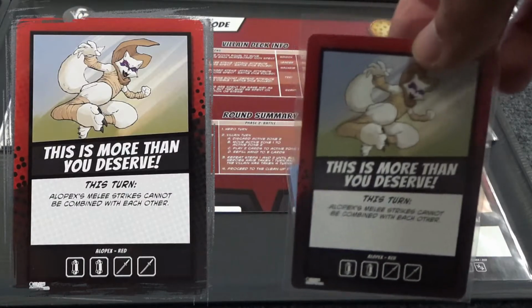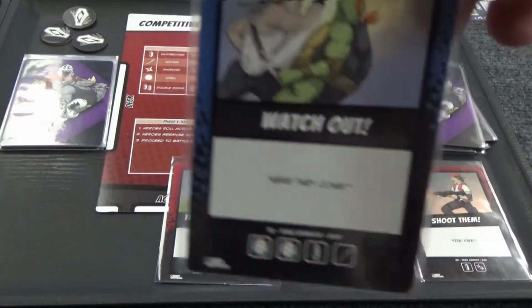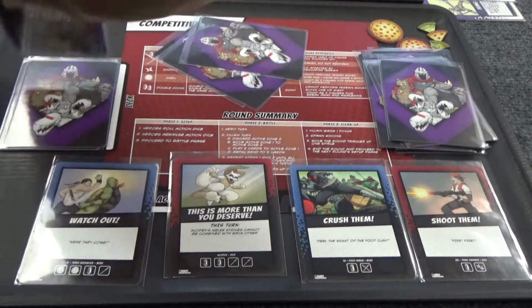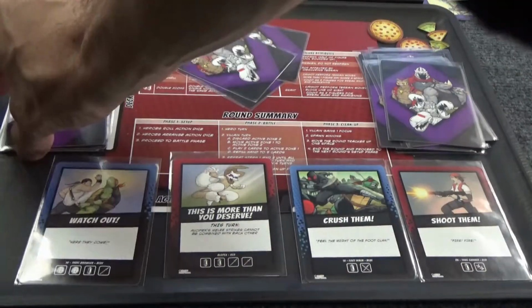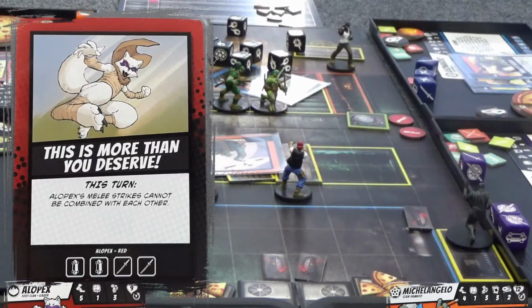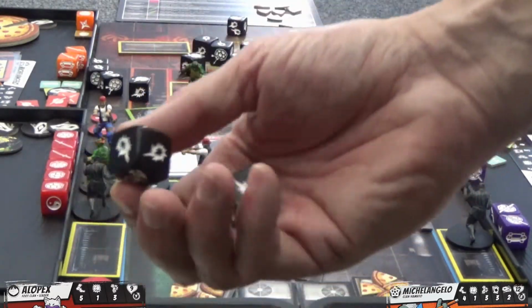We're going to slide our cards over, and Alopex is coming out. Alright, so Alopex and our brawler. Let's see what we've got for new cards. And I really have to say, this is one of the aspects of the game I do like, this kind of mini deck building aspect. Even though you don't choose the cards, I think it really does mix it up nicely.